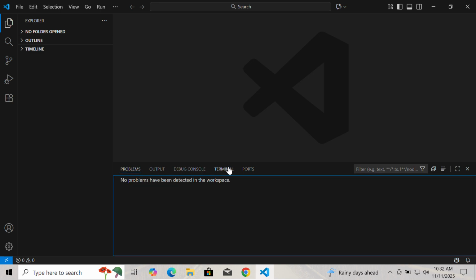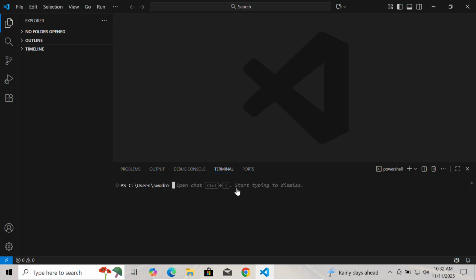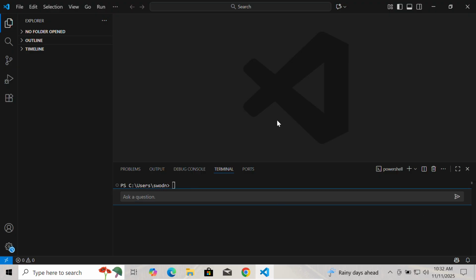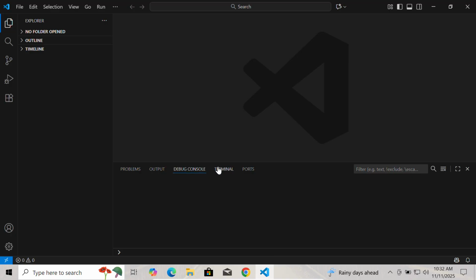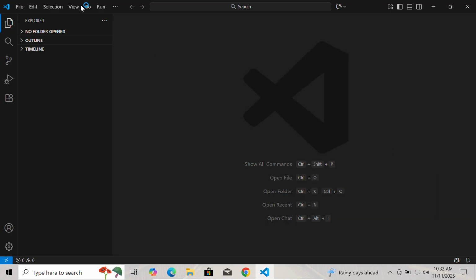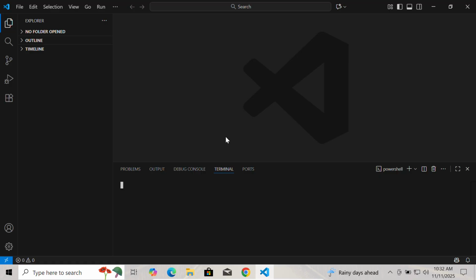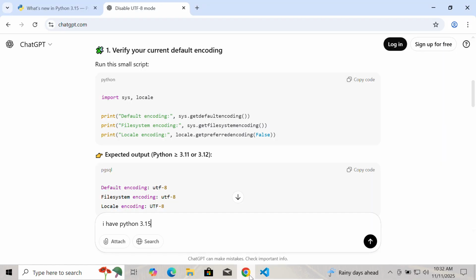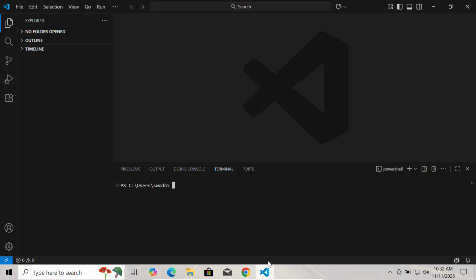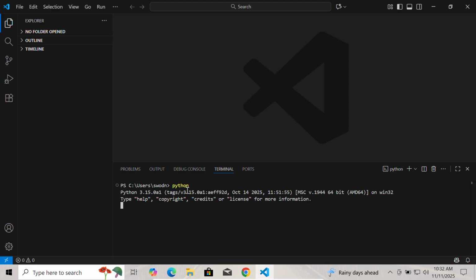Alright, there we go. It started up. We have the terminal. Alright, can we type something? Debug console, terminal. Let me just delete this. Oh my gosh, everything is so messed up right now. Terminal. Alright, go back to the plain simple terminal. Come on, load. There we go. The terminal has loaded, and let me check what kind of Python version I have, which it is not showing right now.